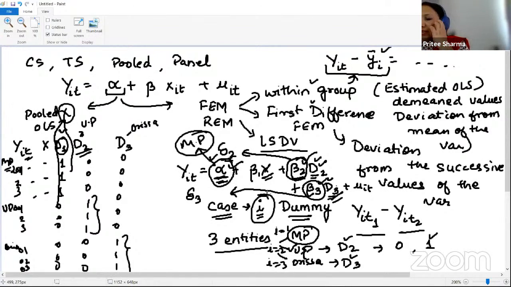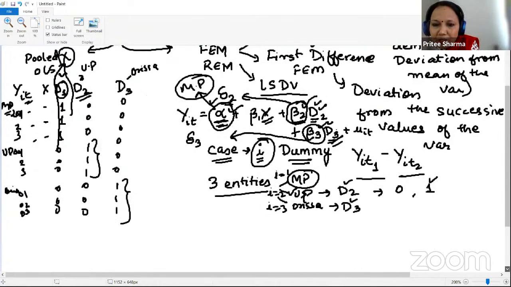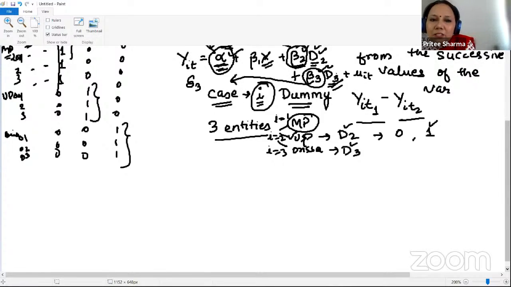Yeah. So fine. Now we have seen how we do the estimation when we are applying the least square dummy variable estimation. So these were the fixed effects, and in the last session we also saw the estimation where we were applying the policy, when we want to analyze the policy. So that is the policy analysis with pooled data.